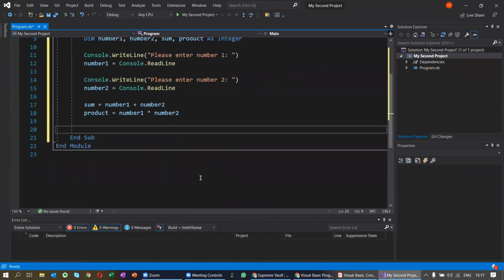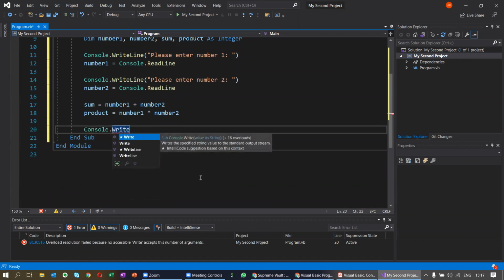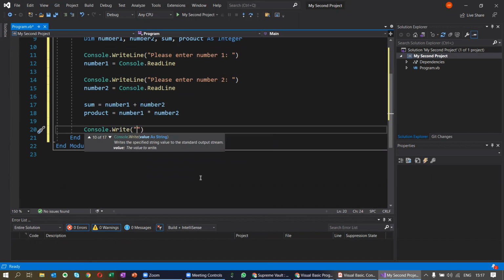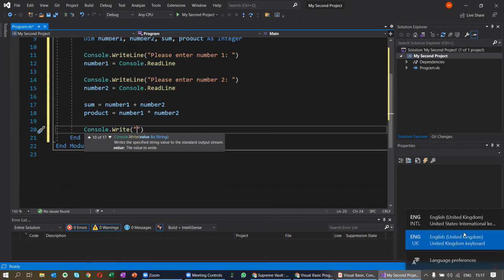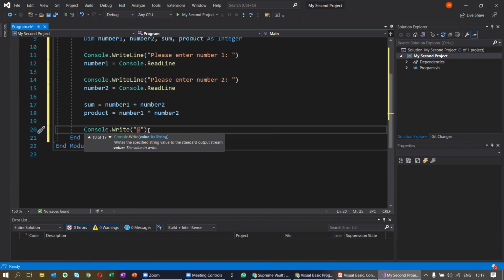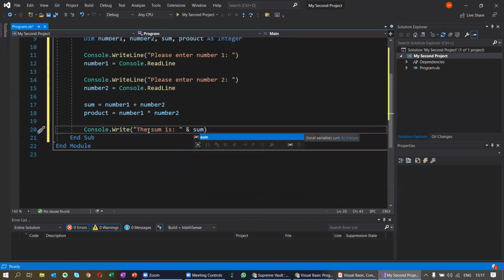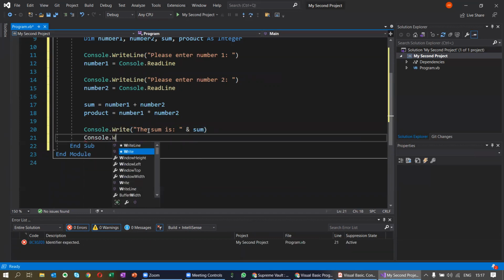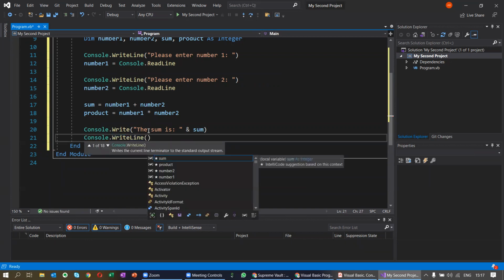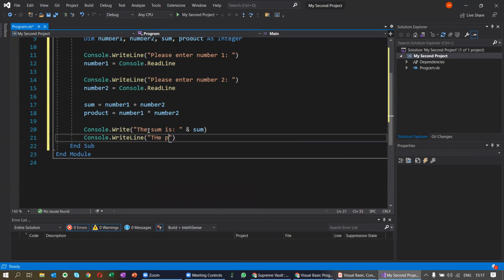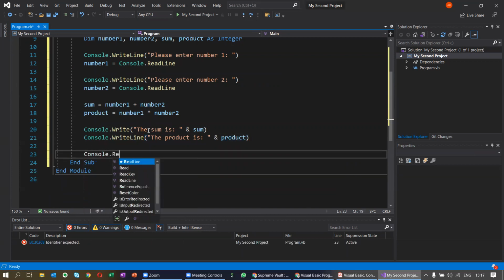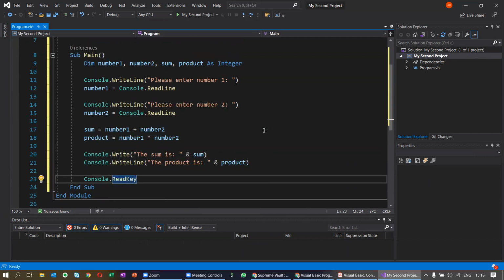And then I output the results. Here you go. This is the program.